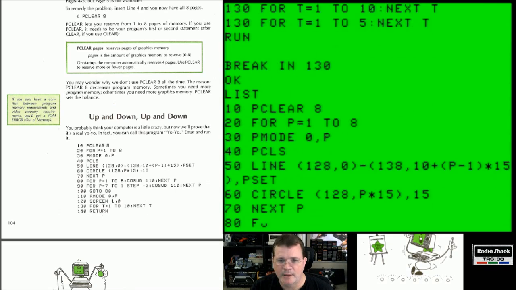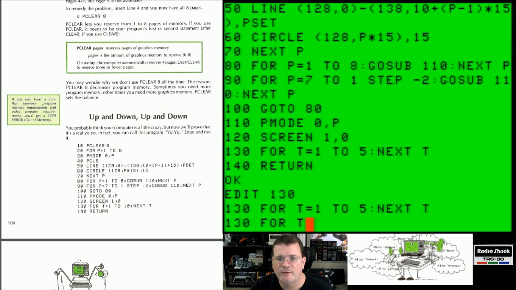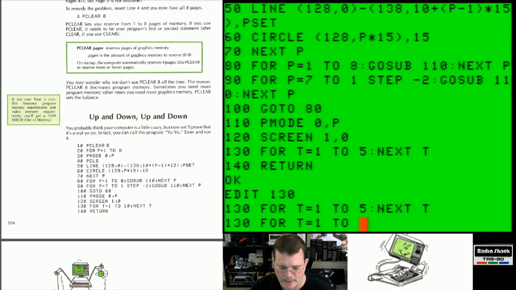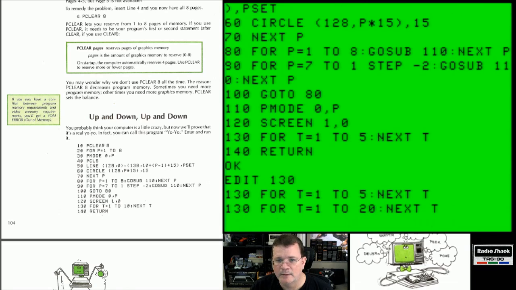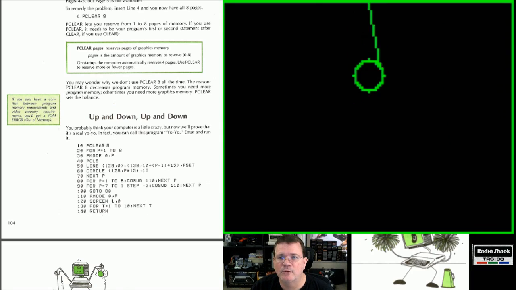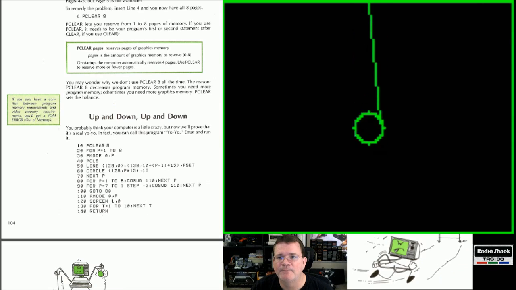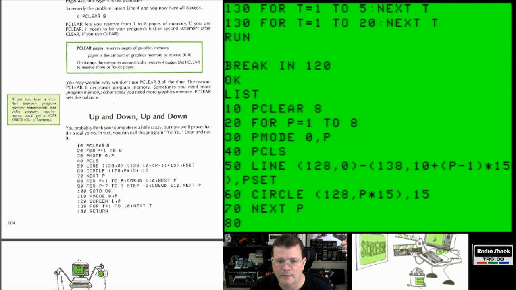I'm a liar. If I change 130 and say for t equals 1, 2, and now I'm going to insert 2, shift up arrow, get rid of that, change that to a 0, extend to the end. Now when I run it, I've slowed down the yo-yo. So now the yo-yo is going to scroll slower. And now we can almost appreciate the brilliance that is this yo-yo. Matter of fact, I think we need to slow that down a lot.